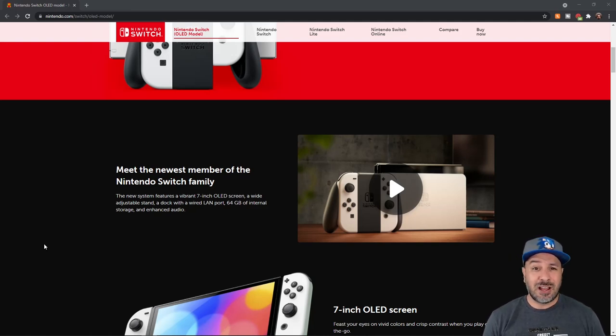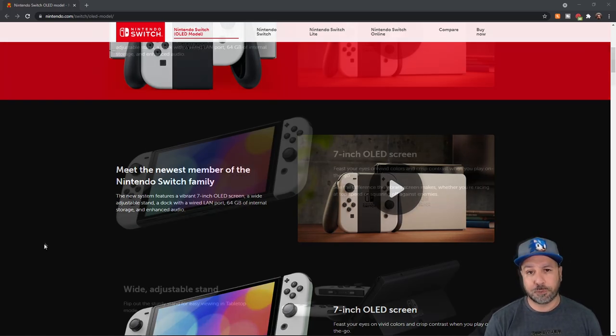Because let's be honest, almost everyone buying a Switch, first purchase you're going to do after maybe a game or two is an extra micro SD card. Having 64 gigabytes of internal memory isn't the best. Most people will still want a memory card, but especially if you're buying the Switch, you don't know how many games you're going to be buying. Maybe this is a family unit, you're trying it out, seeing if you like it. At least you can get by for probably a little while with just the internal memory alone.